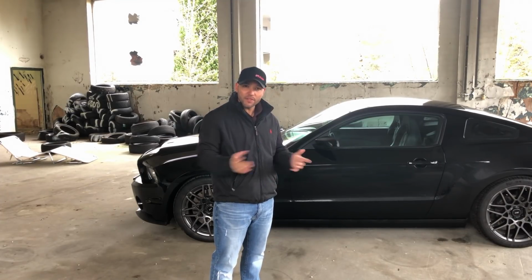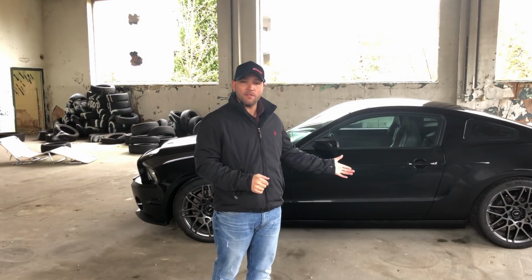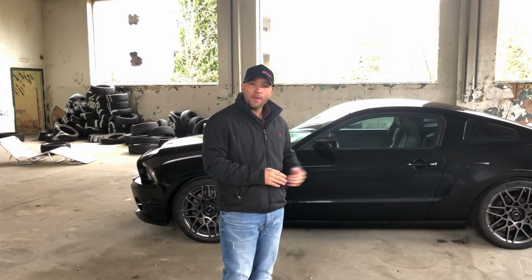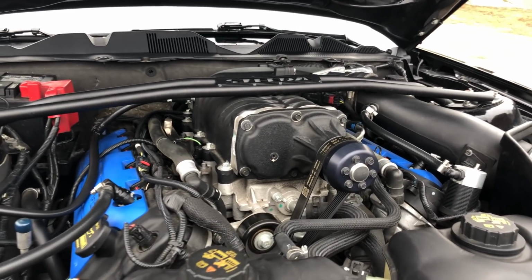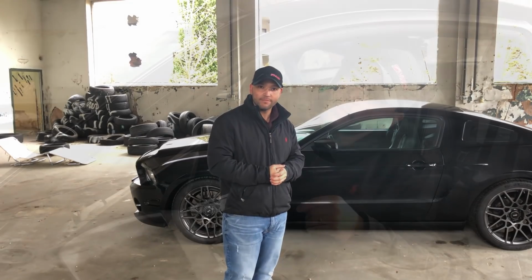But I contacted the previous owner, and he told me that originally it was a base GT500. It wasn't the performance package. He had the 5.8 Trinity in it, he blew the Trinity, and he upgraded, at least I like to say upgraded, because of the high flow heads on the 5.0 Coyote. In the interior, a lot of little modifications occurred, and I spoke to the original owner, and he said he was trying to build up money to purchase the 5.0 Coyote engine.